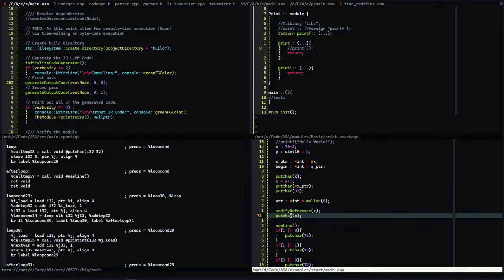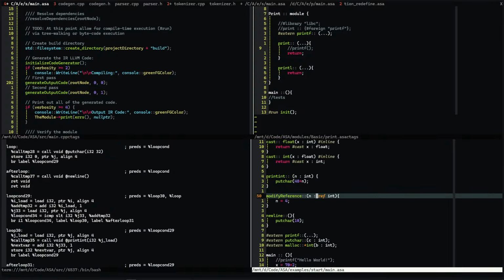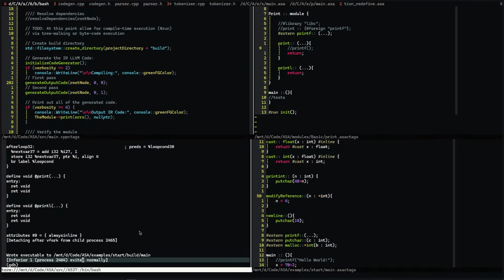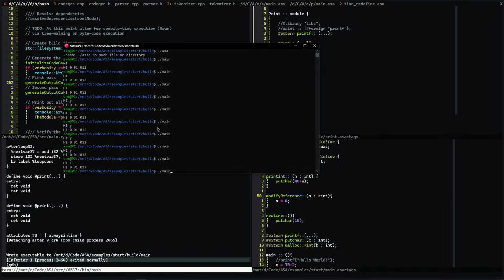I wonder if it changes if instead of passing by a reference, I pass it as a pointer and do the same over here. Okay, so that doesn't do anything then.